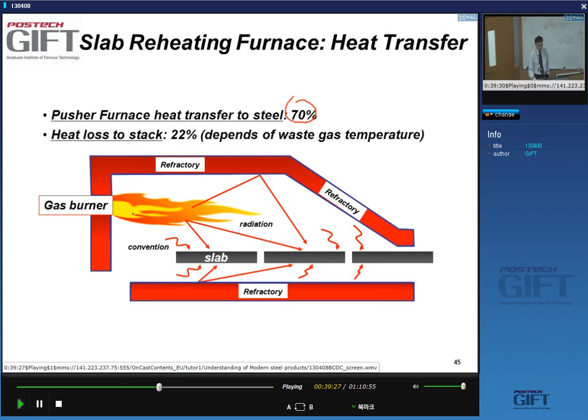We don't put the flame of the gas burner on the slab. Never do this. It's indirect heating. You heat the refractories of the furnace, and so you get radiation heating and convection heating from the hot gases that will heat the slab. You don't put this high temperature flame on the slabs.